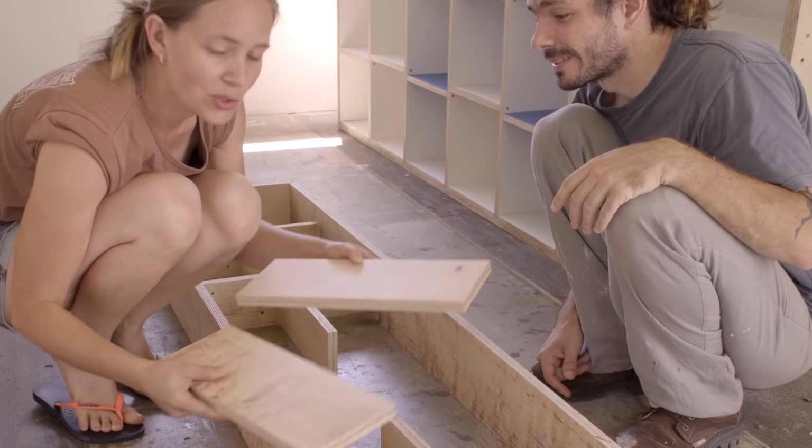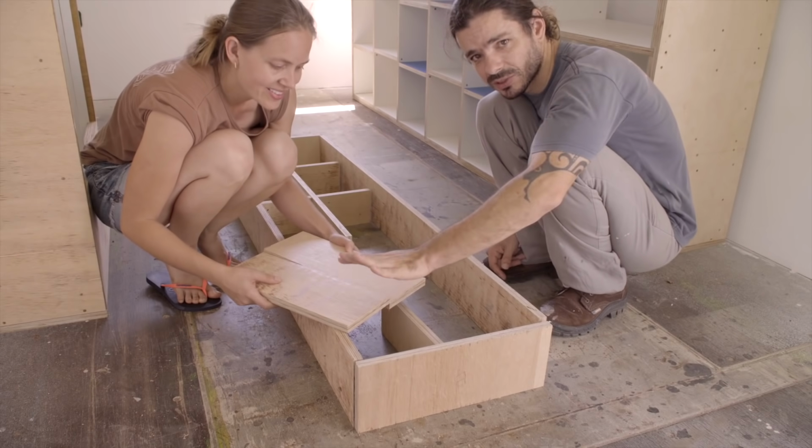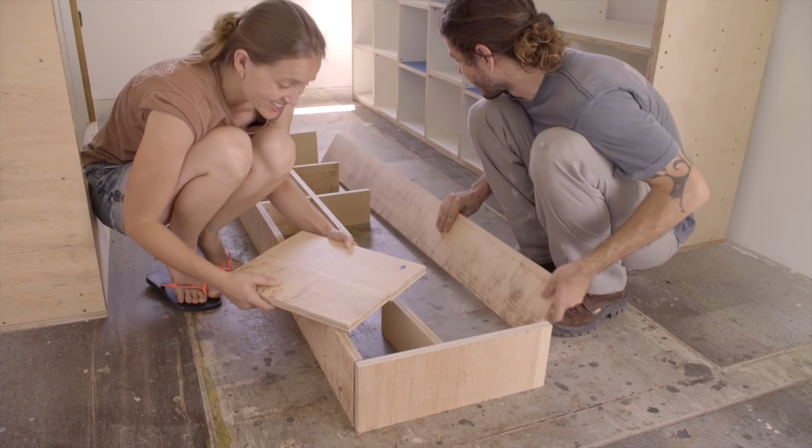But now we need to glue some laminate. Veneering, actually. Yeah, that's tricky. Veneering is always tricky because the wood is really fragile. You never know how to pronounce this word.